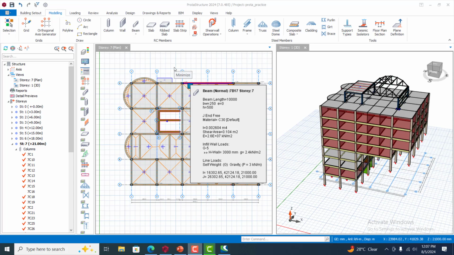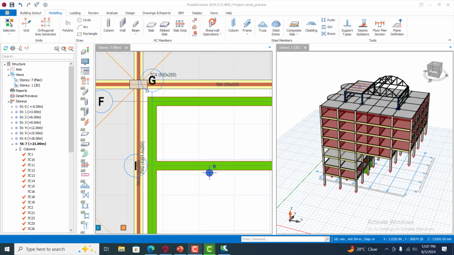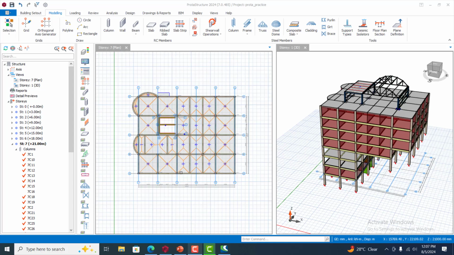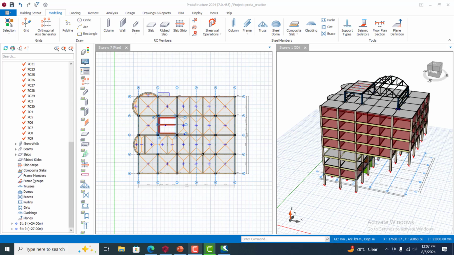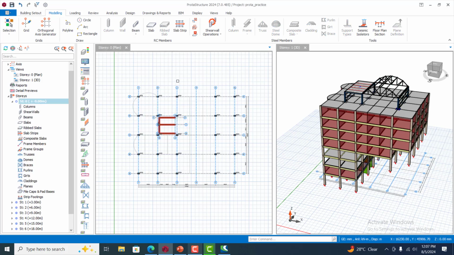Right, so I've been able to do that. So the next thing I'm going to do, sorry, I may not reanalyze this because it's going to take so much of our time to reanalyze this all over again.